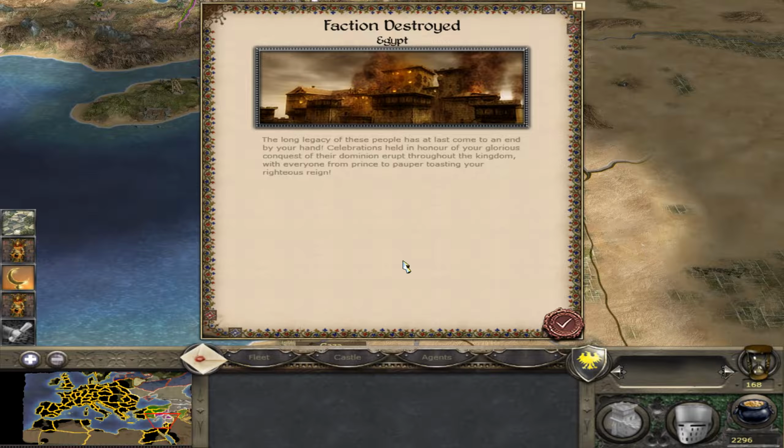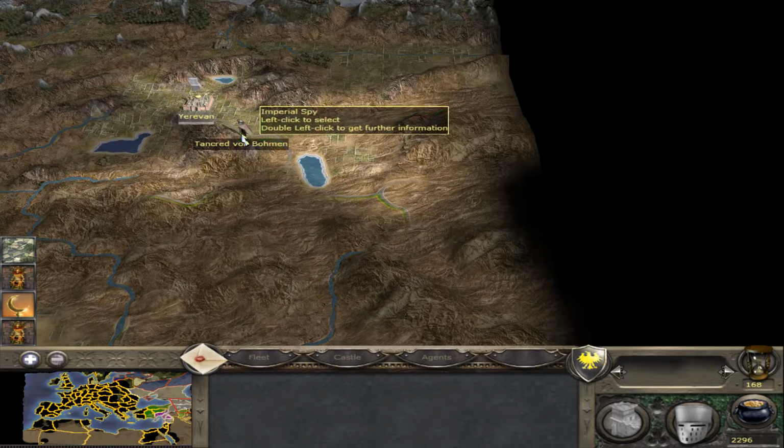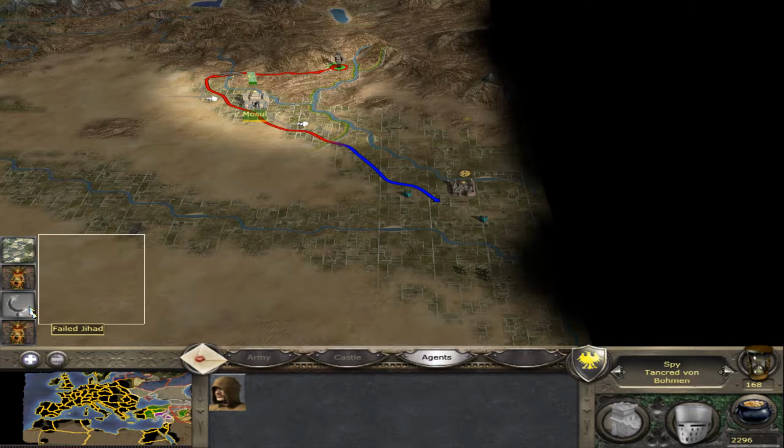And Egypt has been officially destroyed. That's hilarious that they've finally got taken out. What happened there in Baghdad? Who took it, I wonder? Maybe the Turks. I don't know.